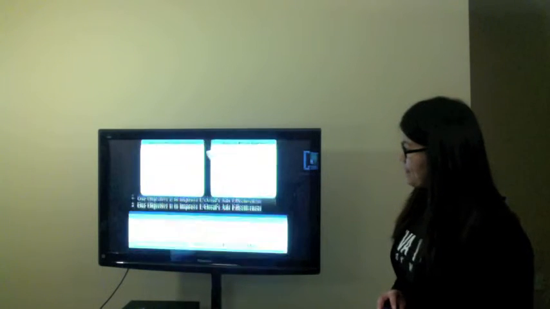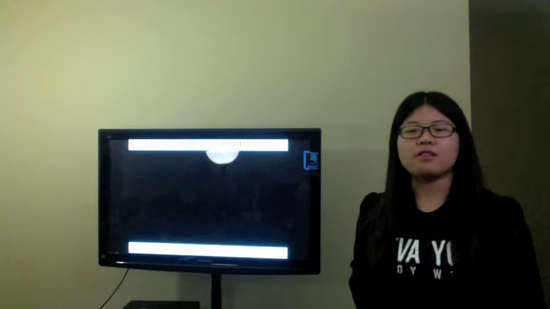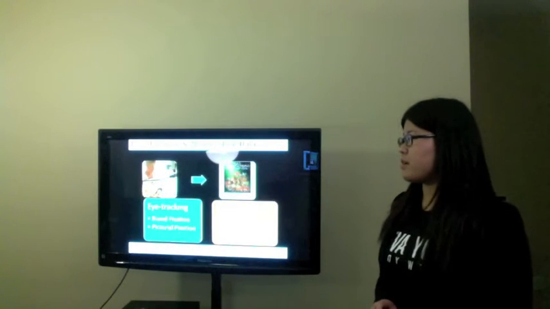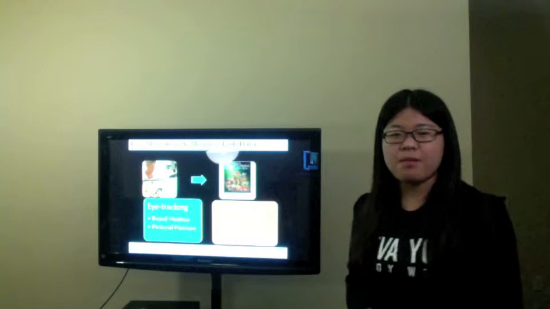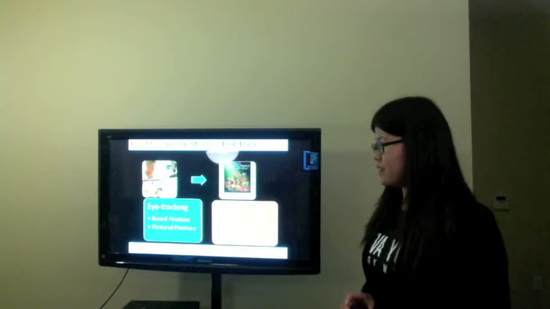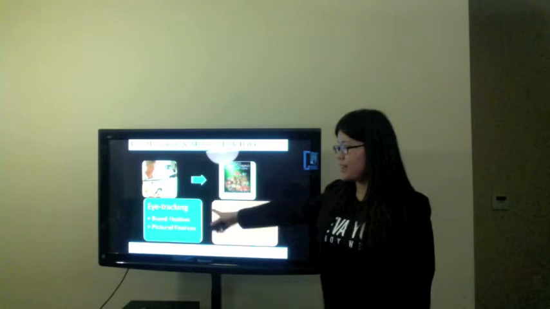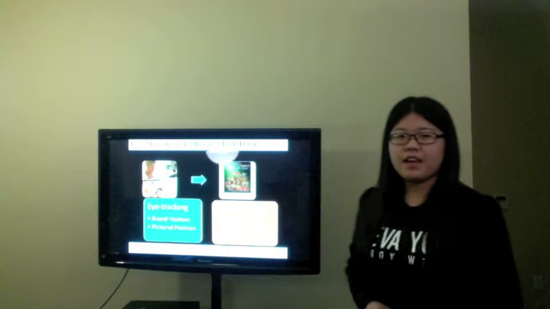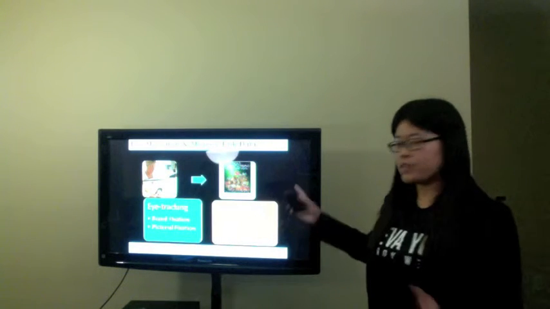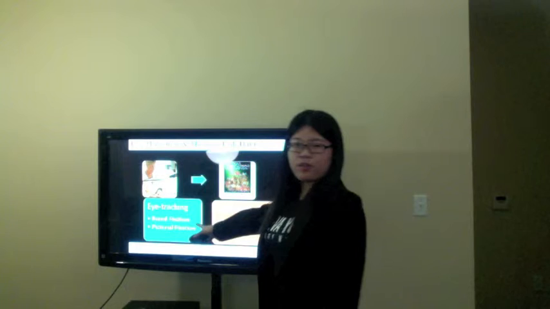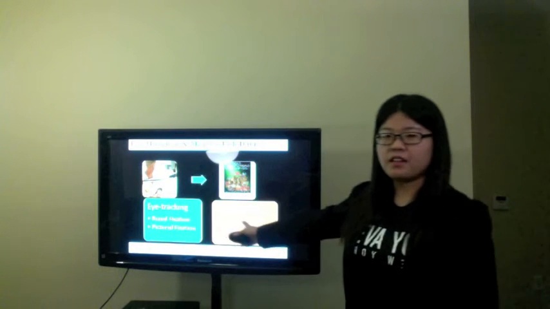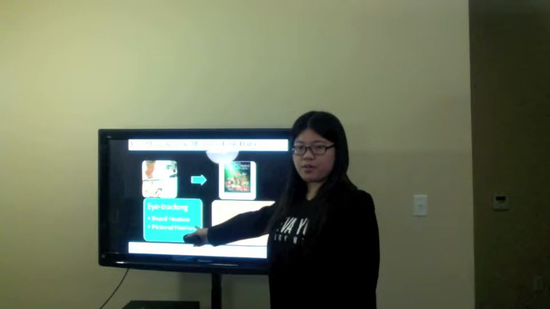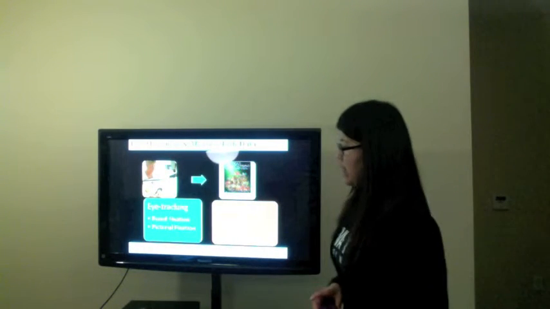Okay, now I will briefly introduce the data. The data comprises two parts. The first part is the eye movement data, and the second part is the memory task data. The eye movement data is collected by eye tracking technique, and in this part we have two parts of data, brand fixation and pictorial fixation. With this, we can analyze what variables will affect these two dependent variables and find ways to improve brand fixation and pictorial fixation.